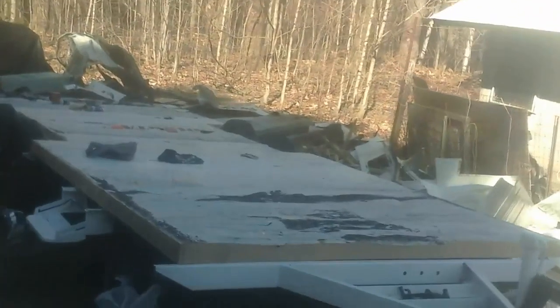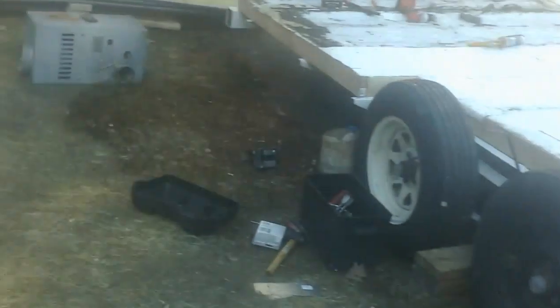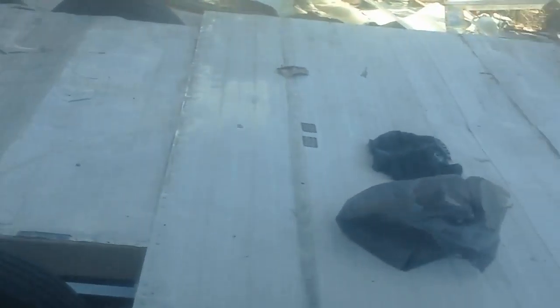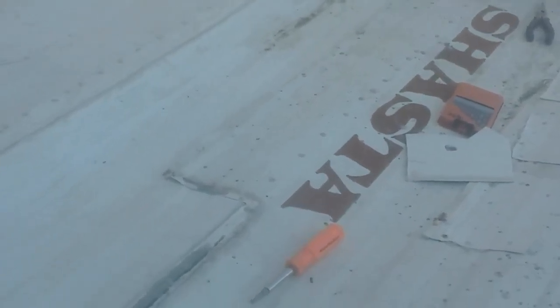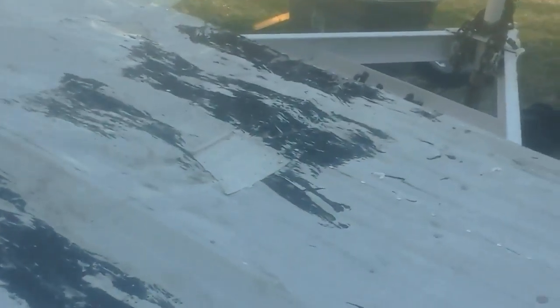Hey YouTube, I'm back. This is day 11 of the tiny house build. Had to do some more running around to Lowe's — I had to get more rivets because I ran out. I used them to fill the holes that were in the camper. I had to drill them down and I probably used about 200 of them, all the different holes and stuff, all the way up through.